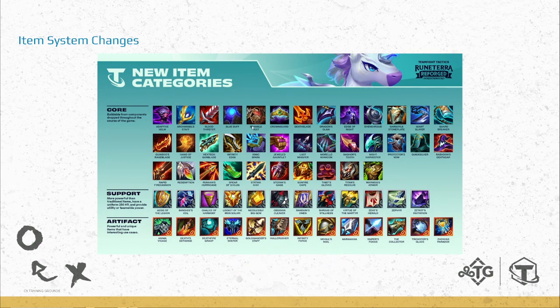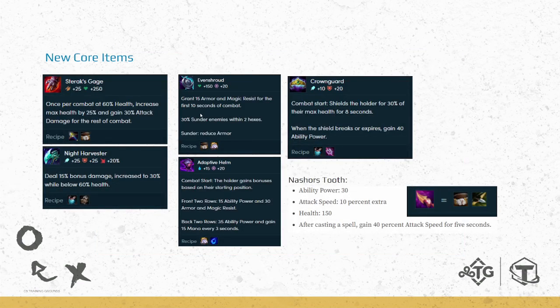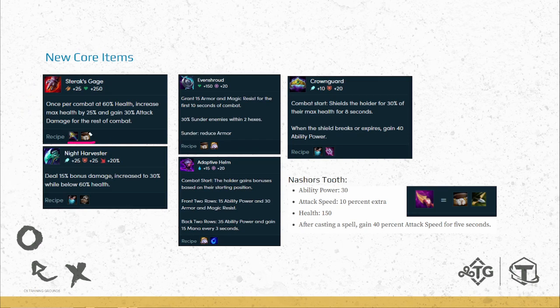Okay. So this is just like showing all the items in general. I'll talk about the new core items. So first off, Sterk's Gauge. This replaces Zeke's, so it is sword and belt. This is really good on melee AD champion units. Basically, once they get to 60% health, they're going to get an increase of max health and extra attack damage. So units like Fiora, Graves, Kiana use these super well. They're melee, which means they're up right in the face of the enemy. They're taking damage, they're able to proc this easy, and they do physical damage, so attack damage is great on them.